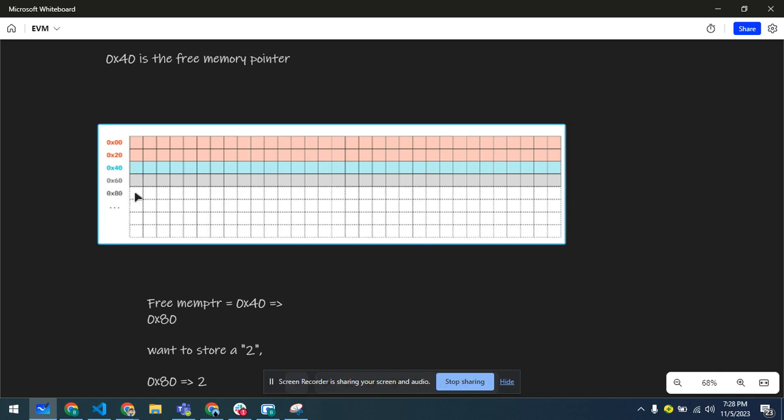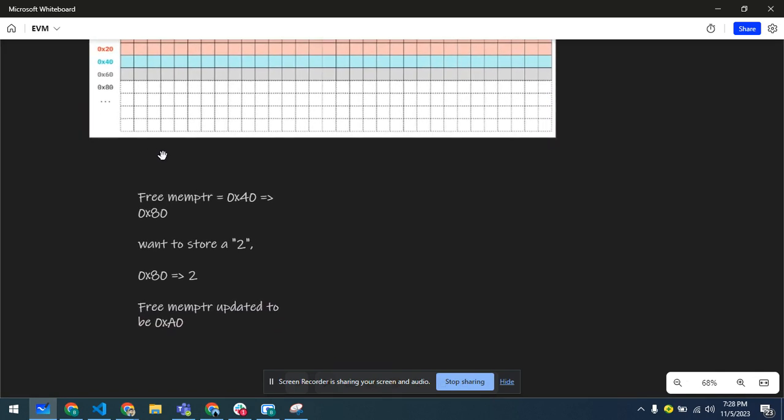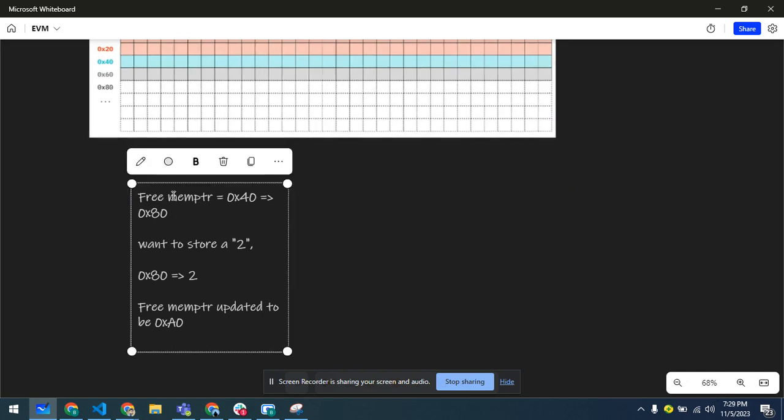The integer variable will be stored at 0x80. Now for simplicity, let's take an example of storing a variable. The free memory pointer is 0x40, and it is pointing to the 0x80 memory location, right?